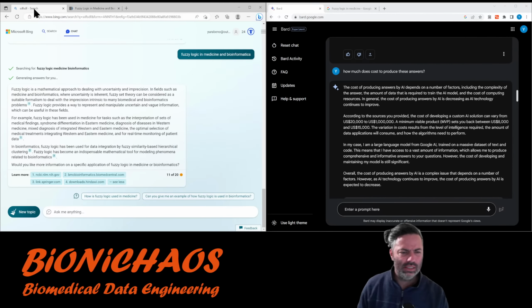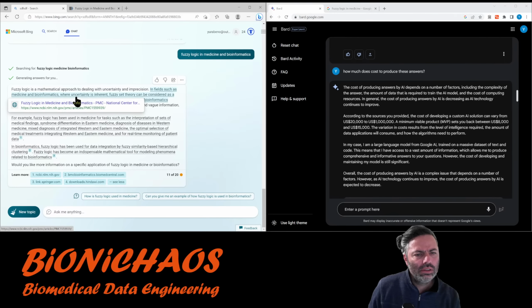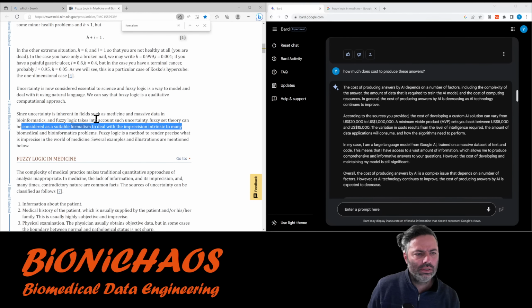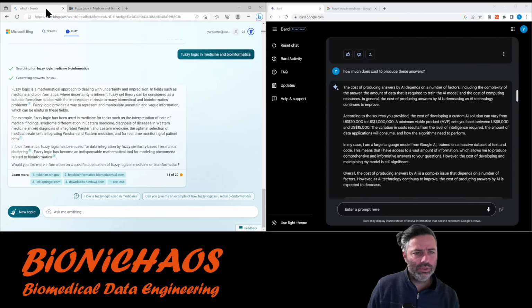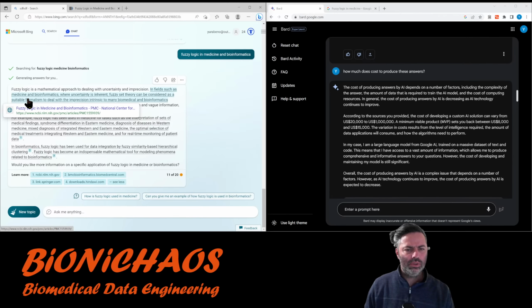Did you just copy paste that sentence or what? In field stages Mason by measure. No, it paraphrased. Suitable formulas to deal. No, that sentence is the same.